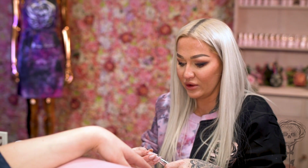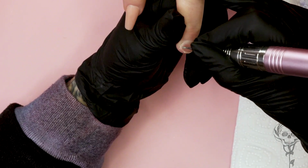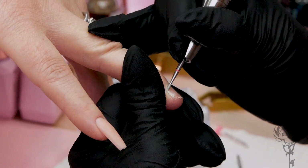Right, so I'm going to do a bit of cuticle prep before we put this on. We're using acrylic today. So those of you that like a bit of acrylic design, this is the video for you. And I'd love to see other people do this design as well. So I've got my cuticle bit. My speed is on 3. Right, so I've got it in the reverse mode.